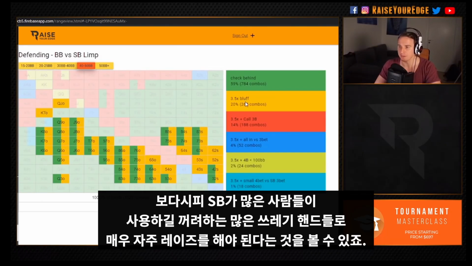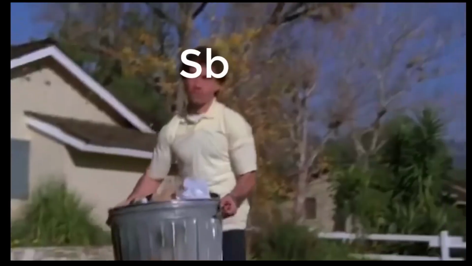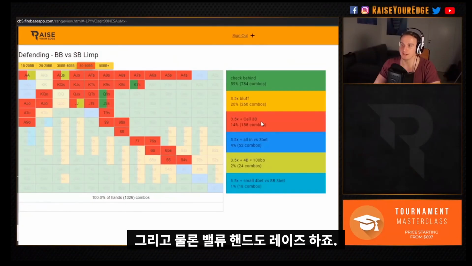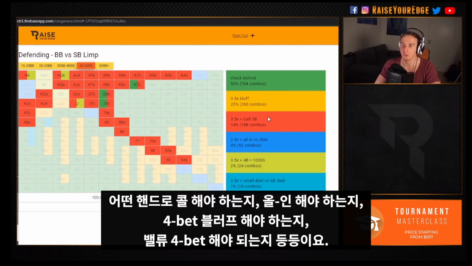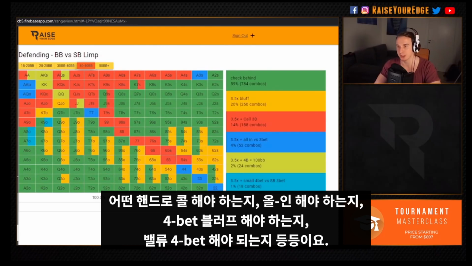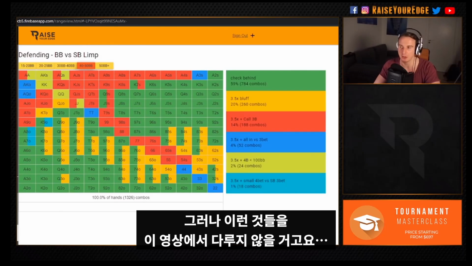And as we can see, he's supposed to be raising very frequently with a lot of garbage hands that most people are afraid of. Garbage day! And then of course also the value hands, and also the range viewer then gives you an indication of how you should proceed if you face a 4-bet. When you face a 3-bet, which hands to call, which hands to go in with, which hands to 4-bet bluff or 4-bet for value, and so on and so forth. But this is not part of the video.